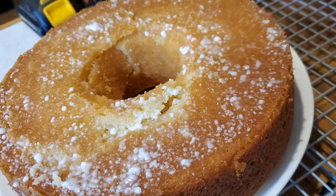All right, this is my granny's pound cake recipe. Very, very simple. And I usually buy a bunch of snacks because I'm always eating. And he said, why don't you just cook for yourself so you have something you can eat? And I said, because I'm cooking for you all the time. I don't like to have to double cook snacks and stuff. So this week it was supposed to rain all week. It didn't. But we did have a couple of days off and on. And I just got in this I'm going to cook mood.